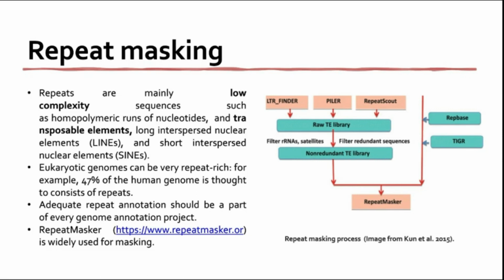Once you mask the repeats, then you go for the gene prediction task. That is one of the important things to keep in mind. Repeats always vary from 30 to 60 percent, depending on the species. This is an important step we have to follow, basically in plant assemblies. These are the major steps we have to follow. Even for human and animals, people are using this.